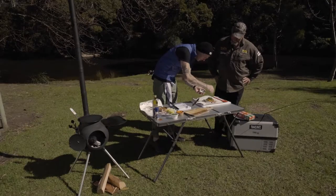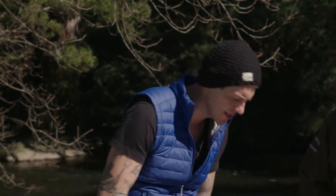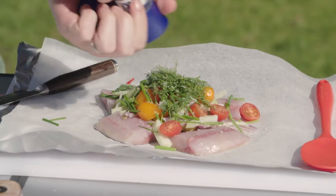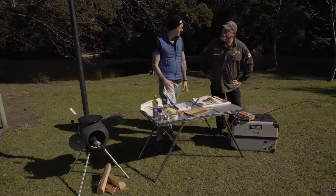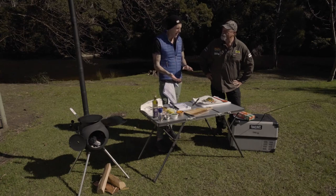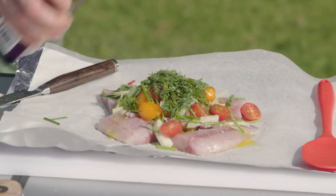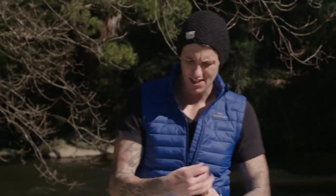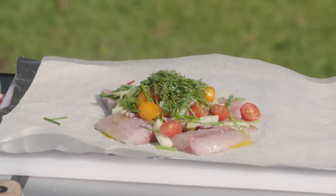A little bit of salt on top. The good thing with this is it creates a little stew in the bag, so once you open it up you just eat it completely out of the bag — almost like a Mediterranean stew with the fish in there. A little bit of pepper. A lot of people overcook fish. So will you deliberately take this off when it's still a little bit underdone? Yes. We've got a really gentle heat on the barbecue, with a diffuser underneath. About 8 to 10 minutes is all you're going to need. Take it off when you're 80% of the way there — the residual heat in the bag is going to take care of it for you.